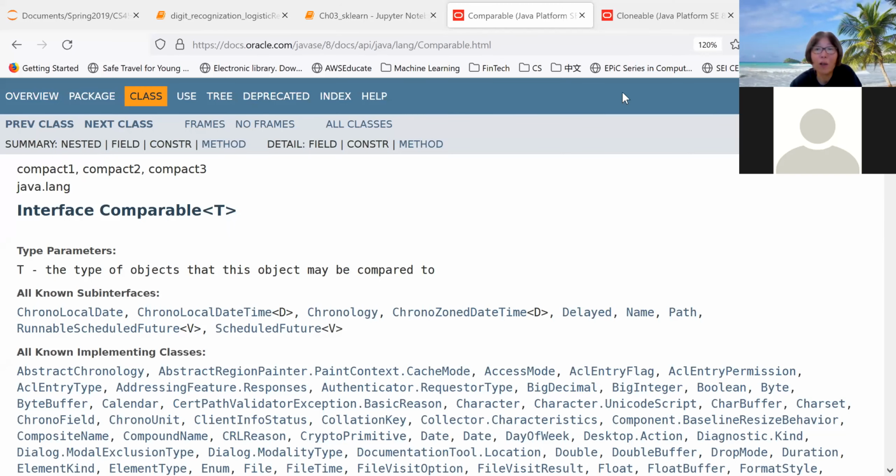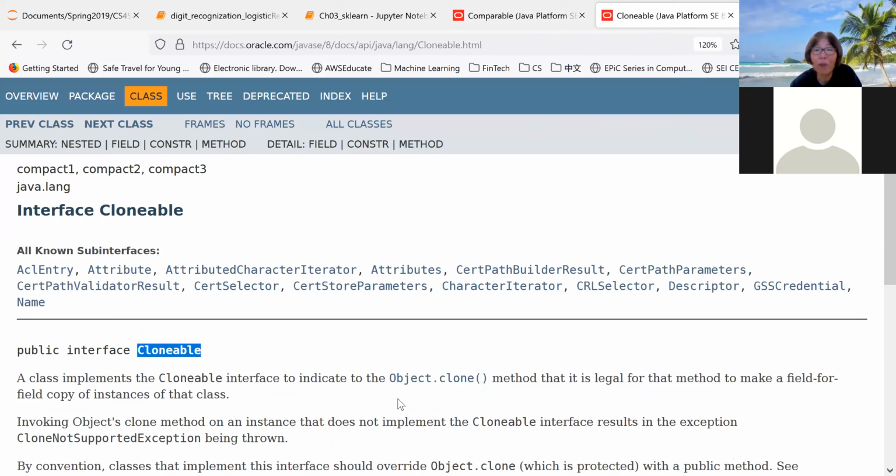Over here, this is the Cloneable interface. What it says is that this just indicates that the Object clone method is legal for that method to make a field-for-field copy of an instance of some specific class.